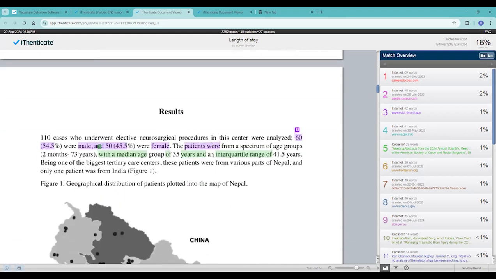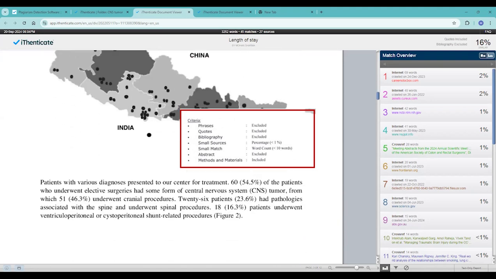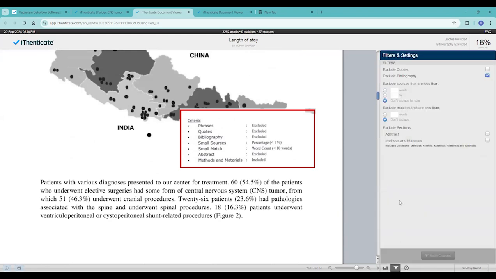Now let's follow our university rule and put some filters. This is where you go and put the filter in your settings. We will exclude quotes, and exclude bibliography.